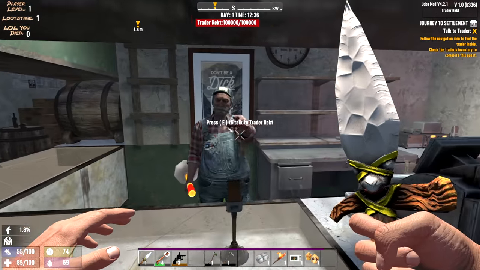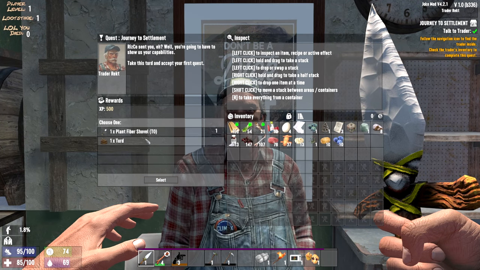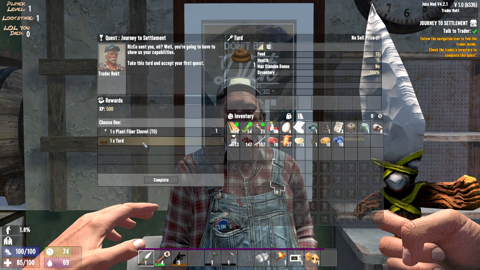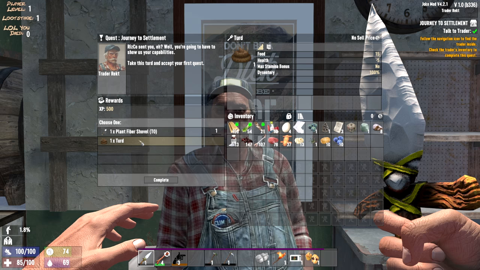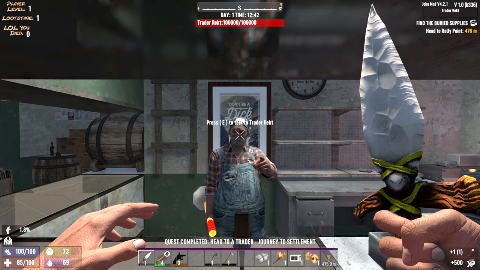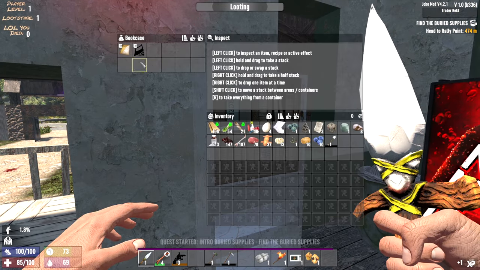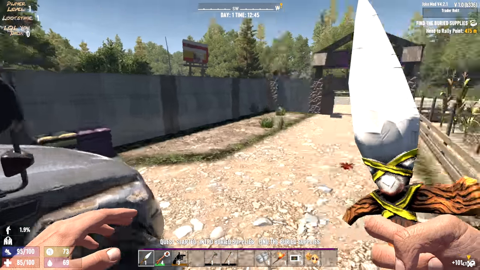I'll sell you goods, but congratulations. Here's your reward. Sucker. I can make a shovel. Do I want a turd? No. Oh, we still have to do that. Okay. Don't just stand there with your thumb up your ass. Got some shit work, huh? All right, to serve human.